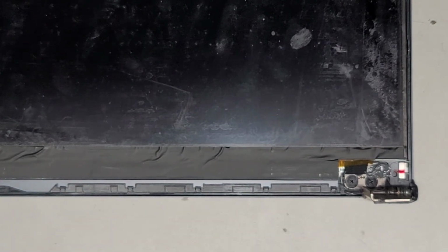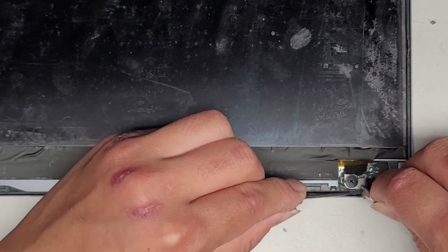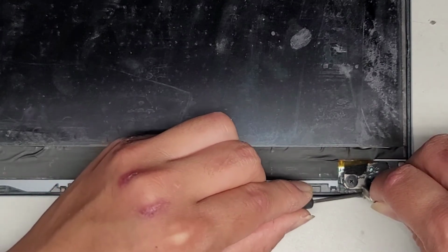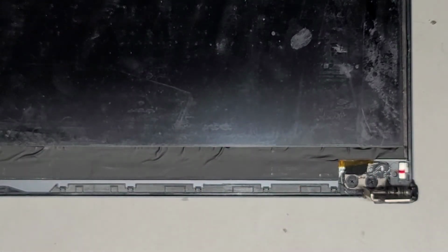I'm gonna clean up just a little bit. Well, we'll just clean up the screwdriver. I guess the excess that's in there should be okay. What I'm going to do is, oh, there's a little bit too much here. I'm going to push that closer to the hinge itself. And then I'm going to get some saran wrap just to cover this up. And that way when the bezel is on top, it will keep it from sticking together.